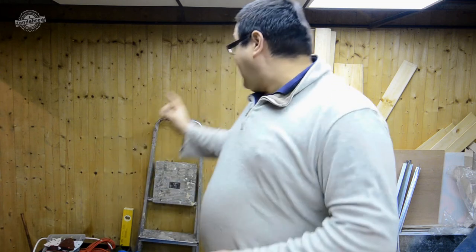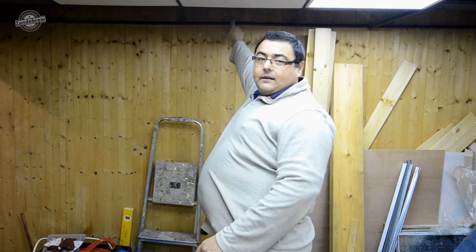So what else have I done? I put up, which you'll see behind me, this railing to hold the spreader ceiling. That's now all back up around the room.